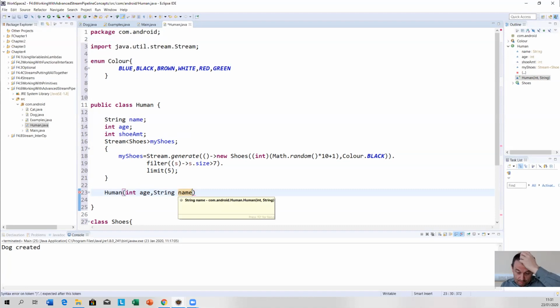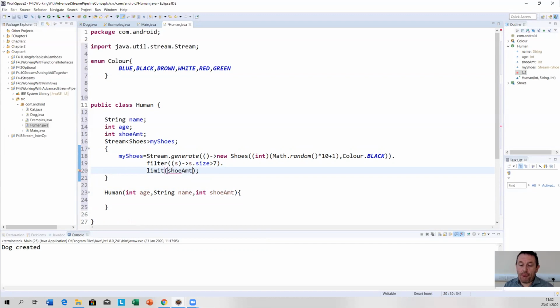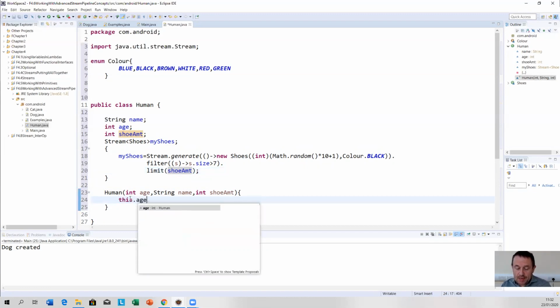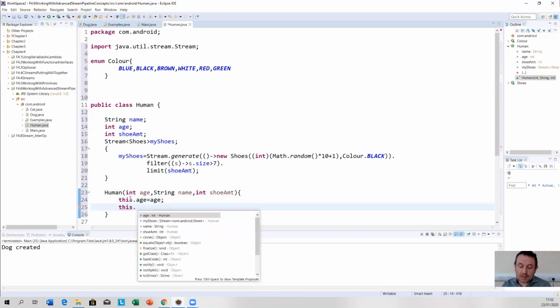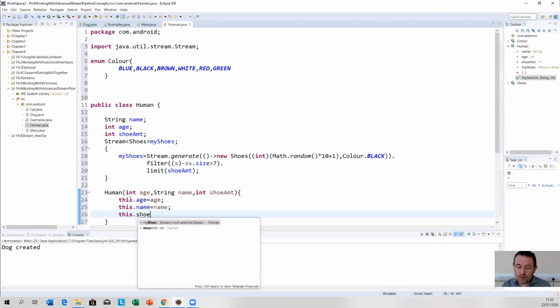So for limit here, I can put in shoe amount. Okay, so this human is going to be this dot age is equal to age, this dot name is equal to name, this dot shoe amount is equal to shoe amount.